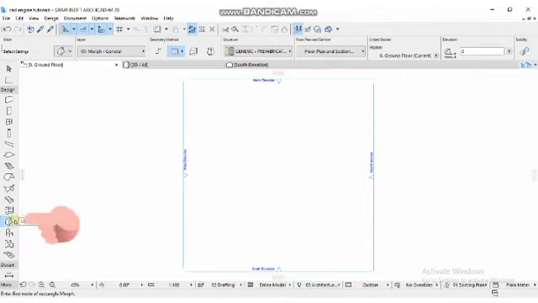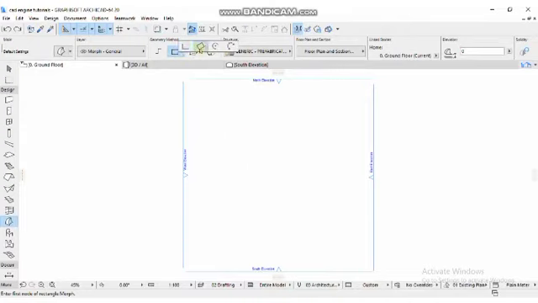Now this is the Morph tool, and here are the ways in which you can put the Morph tool in place: the rectangular ways, the circular ways. Let's just stick to this rectangular way. Now this is a Morph, as you can see. Now let me just undo that.